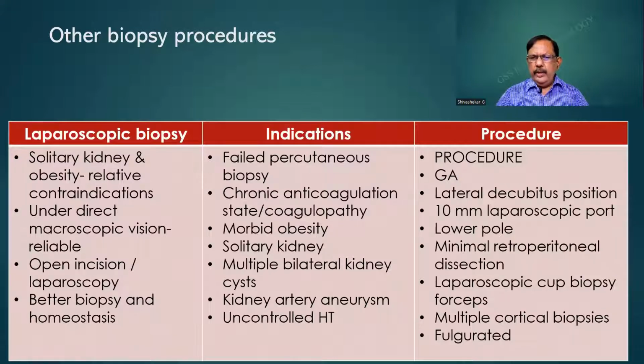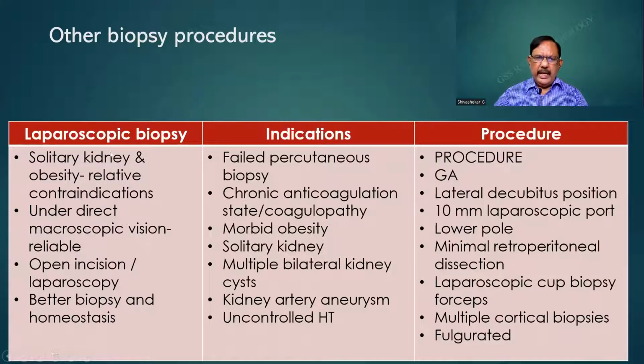Laparoscopic biopsy. It is a continuation of the previous one. This particular chart, I would like you to buy. So there is something called a laparoscopic biopsy. There is no comparison between the three columns. Laparoscopic biopsy, solitary kidney and obesity, there can be contraindications. They can be done under direct microscopic vision. Open or incisional biopsy, laparoscopic biopsy is a replacement for ultrasound guided. And a better biopsy will be a better homeostasis and hemostasis probably.